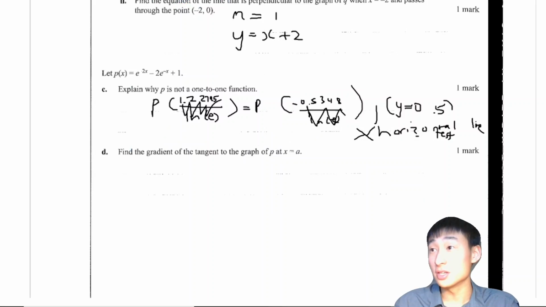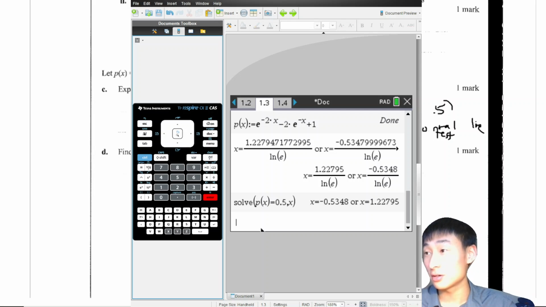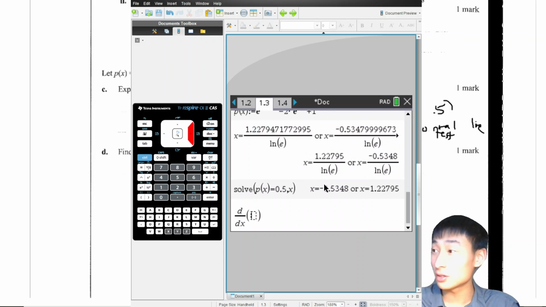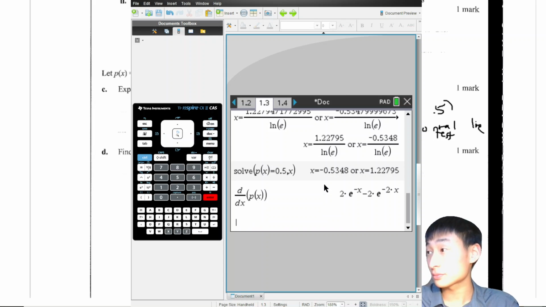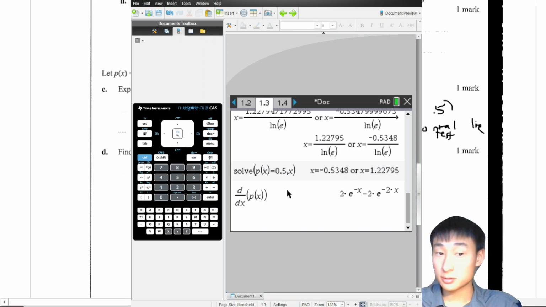So I just adjusted this horizontal line test because it fails a horizontal line test because two y values are equal to each other. Find a gradient of the point. I was not great at demonstrating that I knew what was going on, but I fixed it up now. All you have to write here is a. So 2e minus a minus 2e minus 2a.